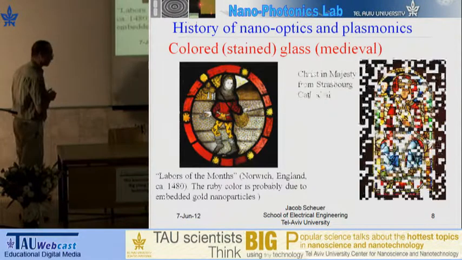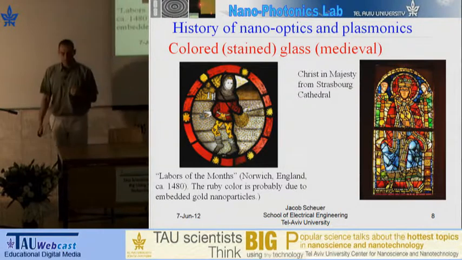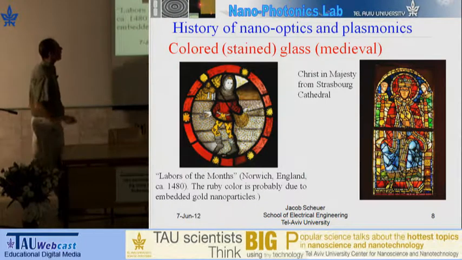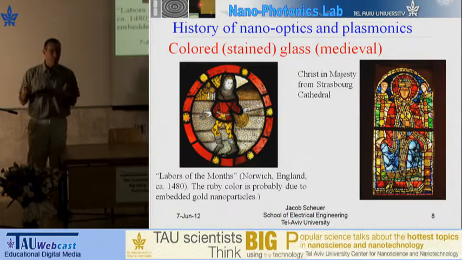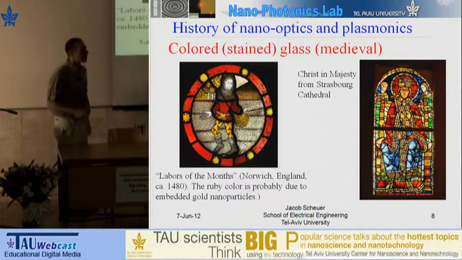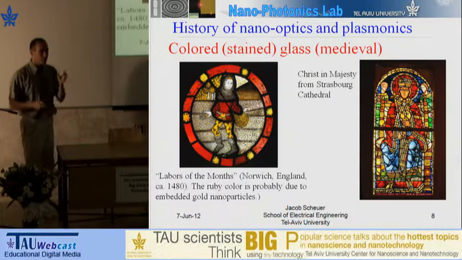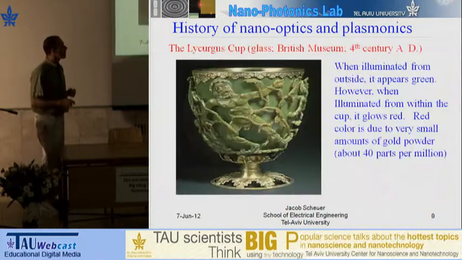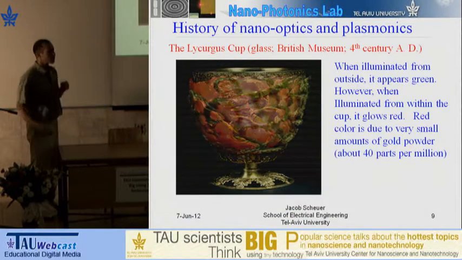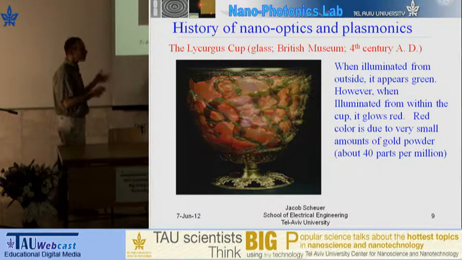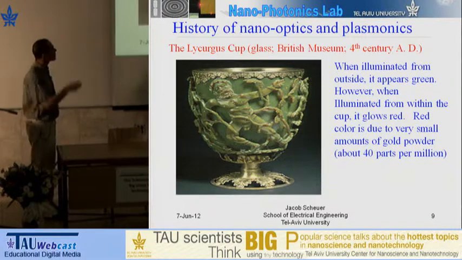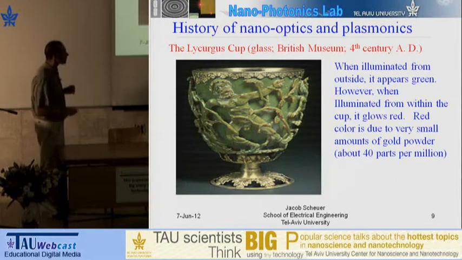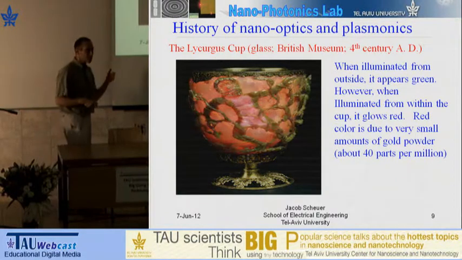A little bit about the history. We think of nanotechnology and nanophotonics as a very new field, but it has a very long history going back to medieval times. For example, the beautiful windows in cathedrals in Europe are based on this technology — stained glass is made by taking glass and mixing it with a small amount of nanoparticles, and the beautiful colors are made by the composition and size of these nanoparticles. The most famous demonstration is the Lycurgus Cup from the 4th century: when illuminated from the outside it appears green, but when illuminated from the inside it appears red, because the glass is mixed with a low concentration of nanoparticles which scatter green light very efficiently.